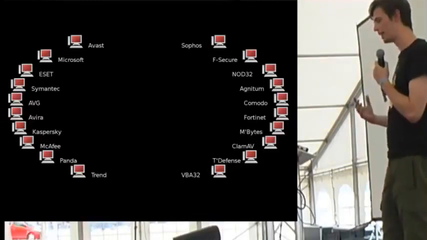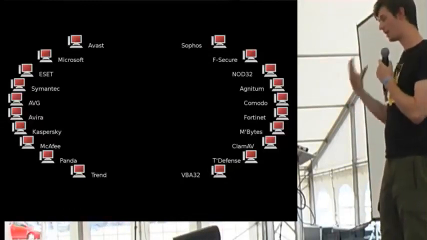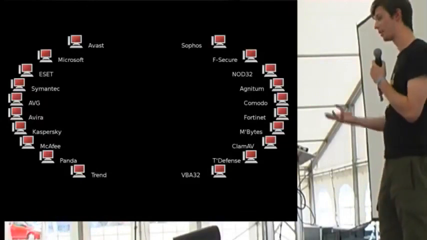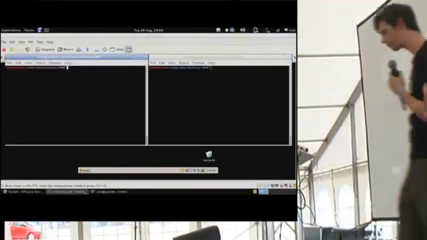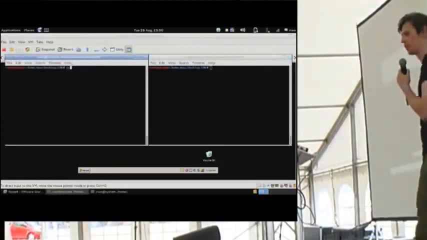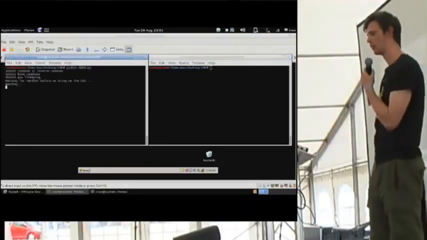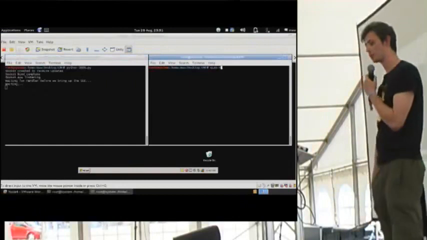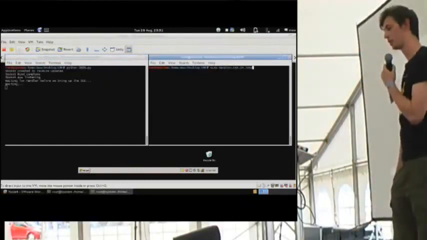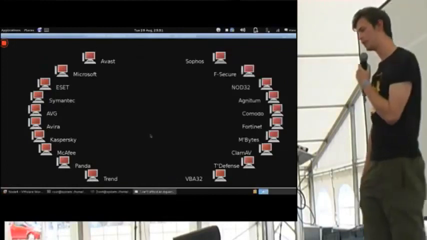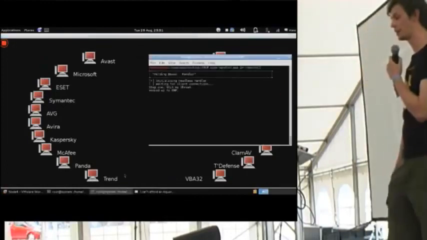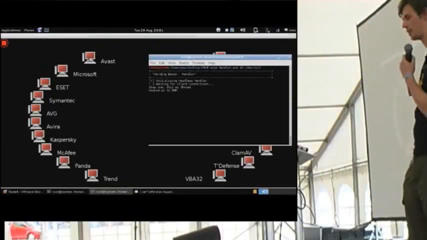What I've got set up here is a system that has as many antivirus products as I care to deal with, and I can simply drop EXEs on those systems. The video that's running here essentially shows off how the botnet functionality works. The right-hand terminal window is the command and control center. The left window handles the GUI, and in the background there are 20 servers that all run a different antivirus system.